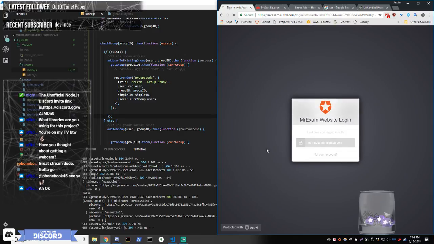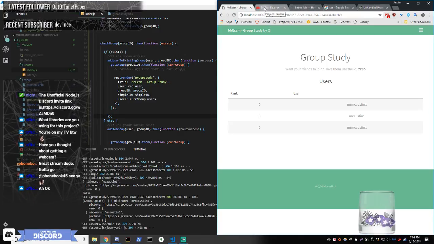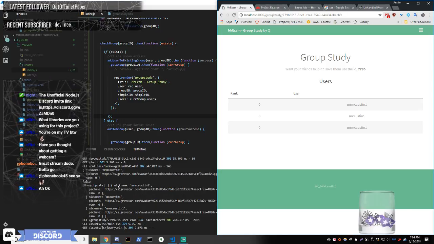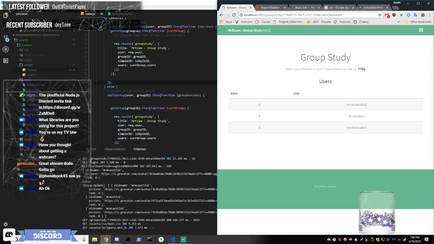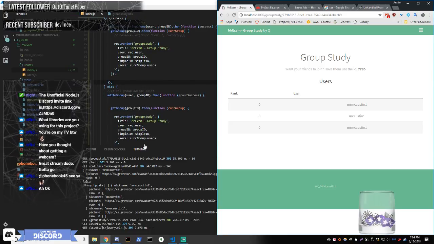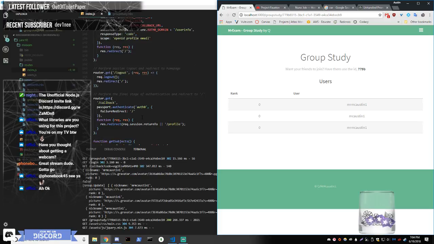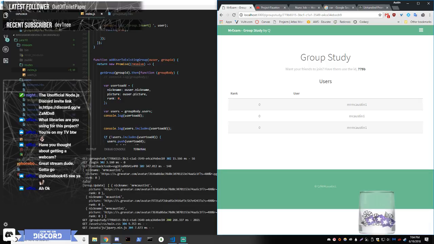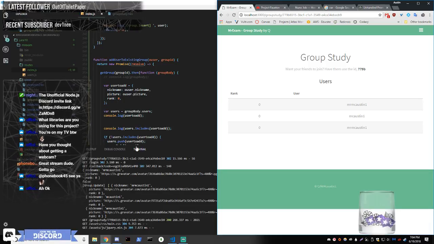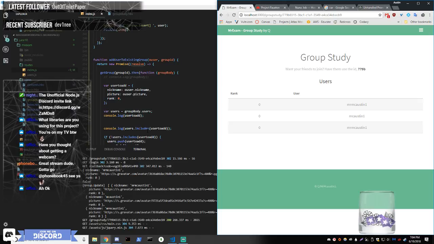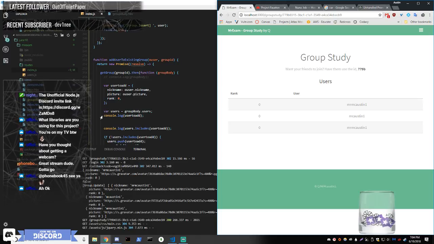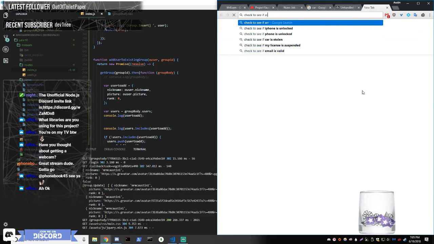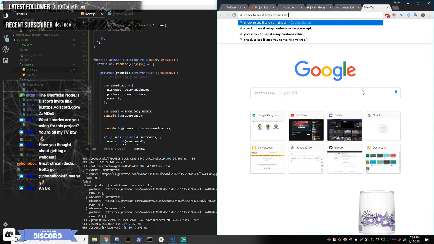I don't know why did it add. What? Well, now we have a different thing. It says the objects check to see if array contains an object.